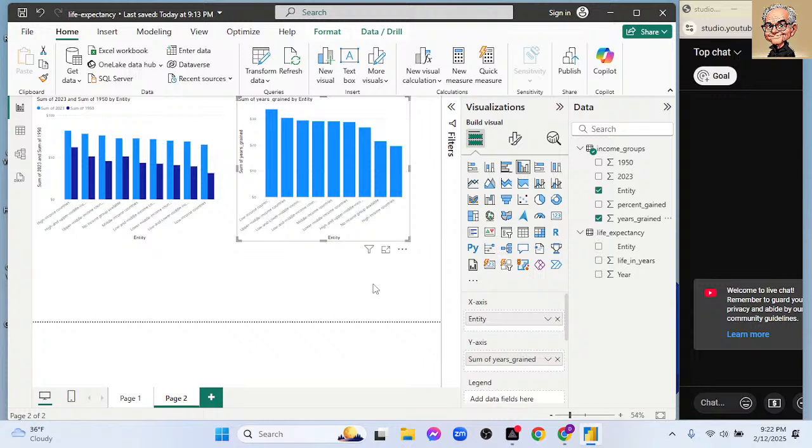Hang on a second here. This isn't right. When you do a fixed decimal, it converts it to dollars. Anyway, you can see the number of years gained by group. And what about percent gained for tooltips.